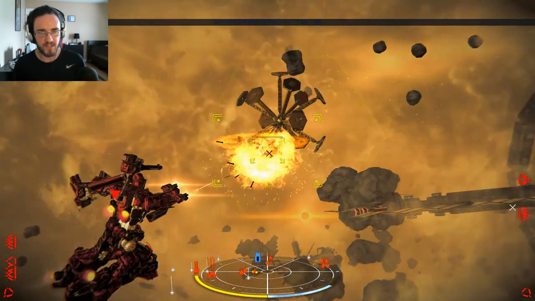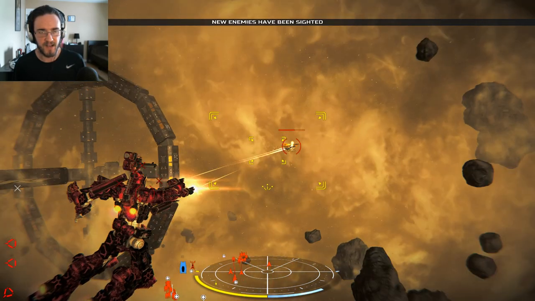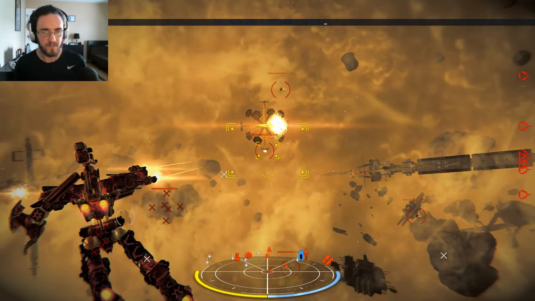Keeps having me switch targets just because I'm closer to one or the other. Oh, and then there's a line of spaceship fighter pilots. Let's get some HP back, ram through him real quick. Keep the shield up and going.